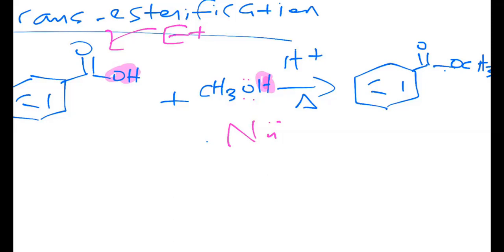So just like we learned in part one, nucleophiles attack electrophiles. But when you attack an electrophile like a carbonyl, what you end up doing is having to break that pi bond, right? So those electrons in the pi bond end up being given to oxygen. Let me put these up here too, because it already has two lone pairs, right? And so once you do that, you get an intermediate, right?